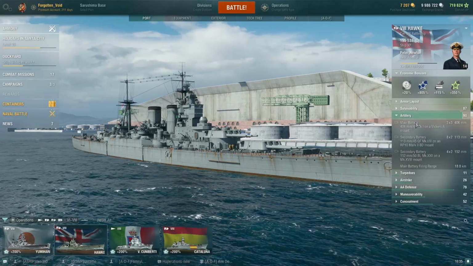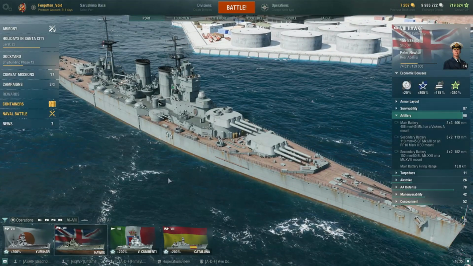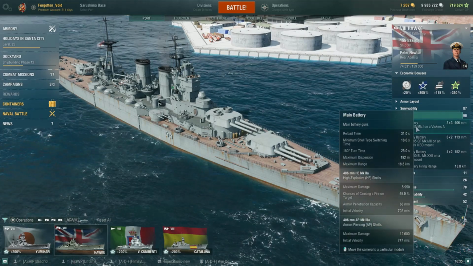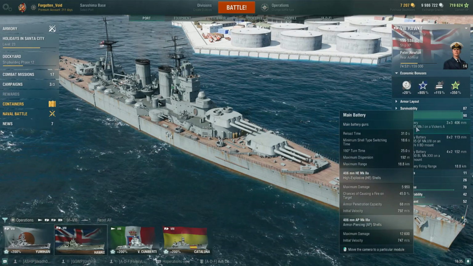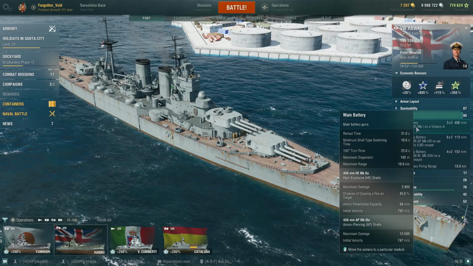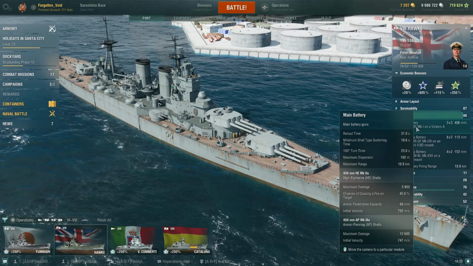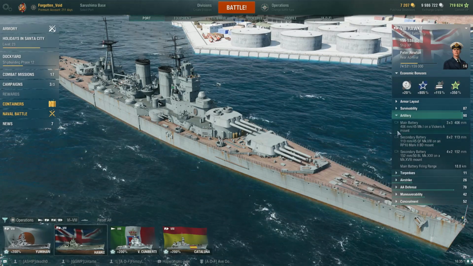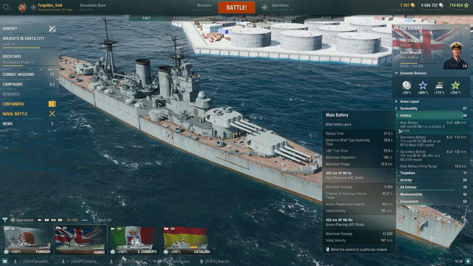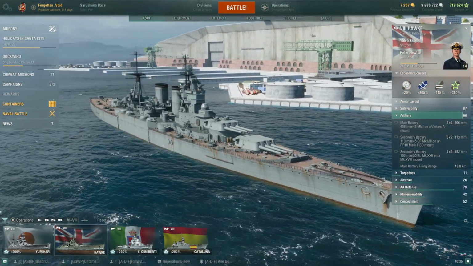For Hawke, she has 406 main battery, 9 of them, so same as North Carolina, Massachusetts, all those ships, except they're more accurate at range, but they have less armor penetration for the armor piercing and a shorter fuse, which is really helpful for cruisers. Not so much for battleships. They also have a higher HE penetration and damage as for the British stick. All in all, pretty good guns.